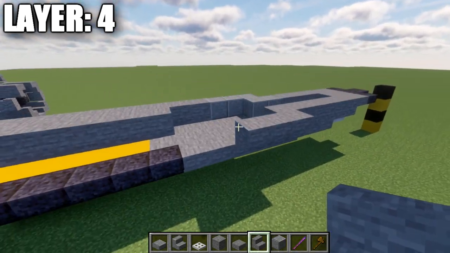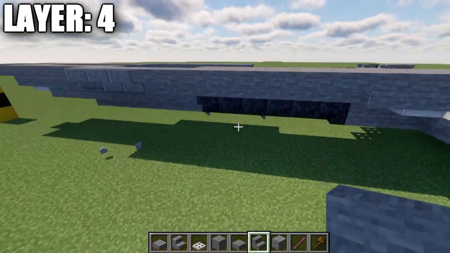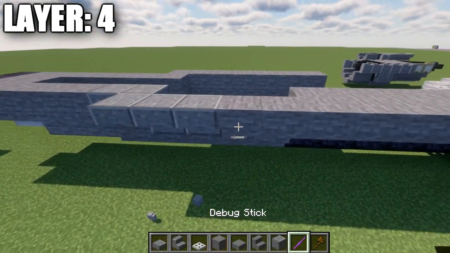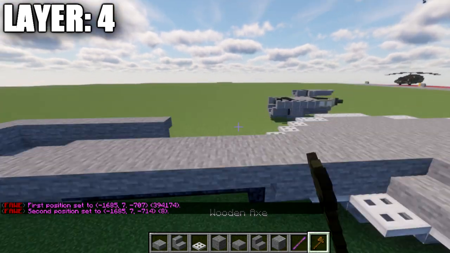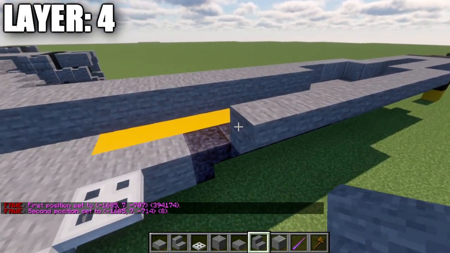We're going to place down a row of 1, 2, 3, and 4 more stone stairs back. So we're going to switch back to stone stairs altogether. And this row right here is going to be a total of 8. So we have 4 already. We have 5, 6, 7, and 8.